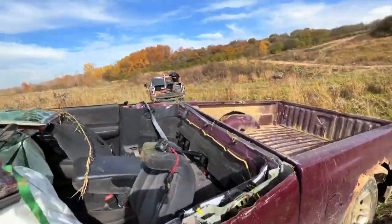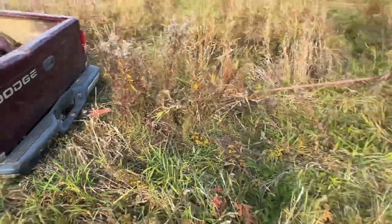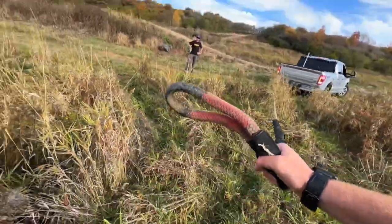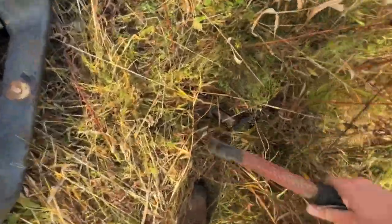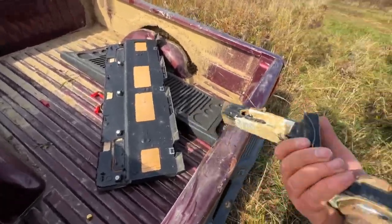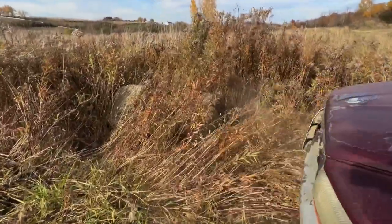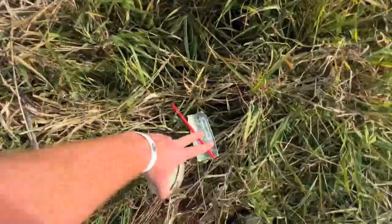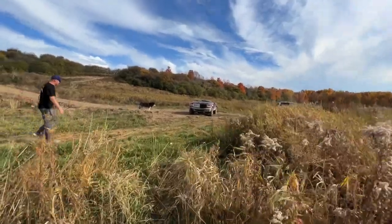I'm covered in burr bushes now, so it should be nice and itchy for the day. For the rope to work though you gotta strap it on. Oh Jay took the pin out — that's why it fell out. I'll just do a soft shackle. Well here's your hitch that you wanted — round two — just using the soft shackle. Oh that's a big rock! Look at that thing. And here's a little light bulb — Canadian Tire money. Oh my god, it looks like it rear-ended a semi truck!